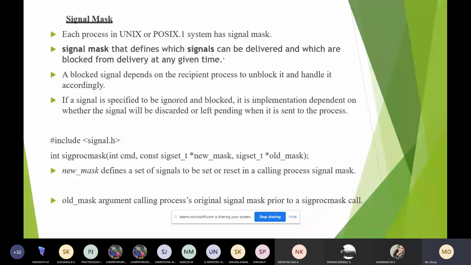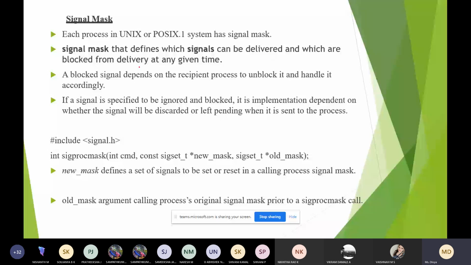So the Unix mask defines which signals can be delivered and which signals are blocked from delivering at a given point.